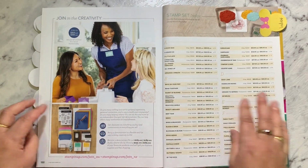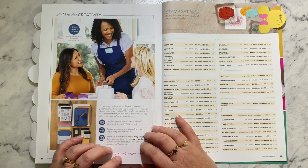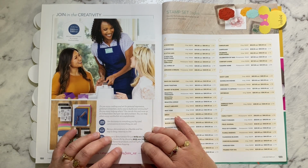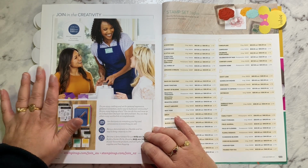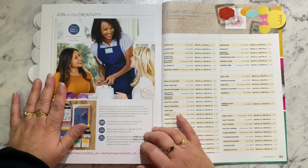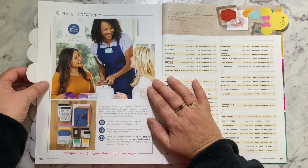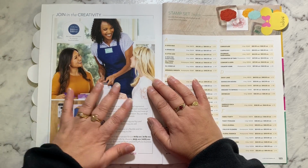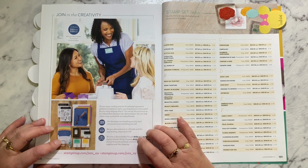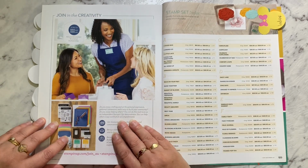Moving into some of the last few pages, a little bit of information about joining the Stampin' Up! Demonstrator family. If your wish list is as big as mine, you might want to consider joining, because not only will you be able to get your discount, but you'll actually get more for your money, because you'll earn that 20% or 25% discount. There's quite a few other bonuses, if you like, that you can earn along the way, and commissions as well. So if you decide that trying it out as a business is something you'd like to do, we can have a chat about that as well. Get in contact with me. I would be happy to have you on my team.